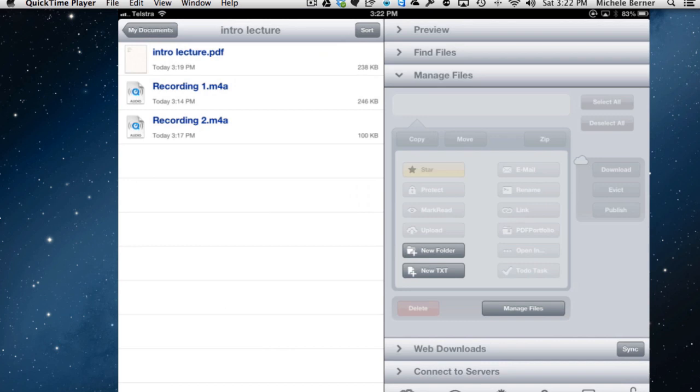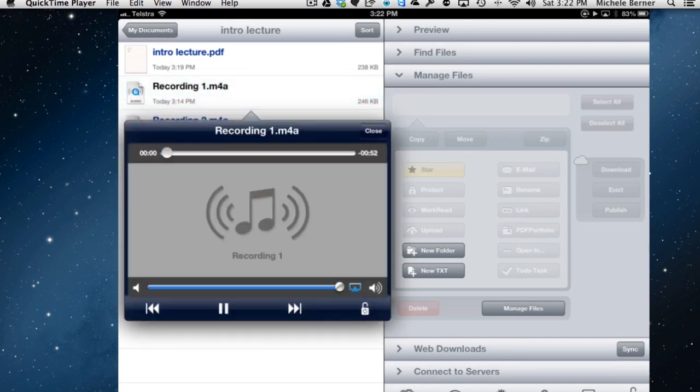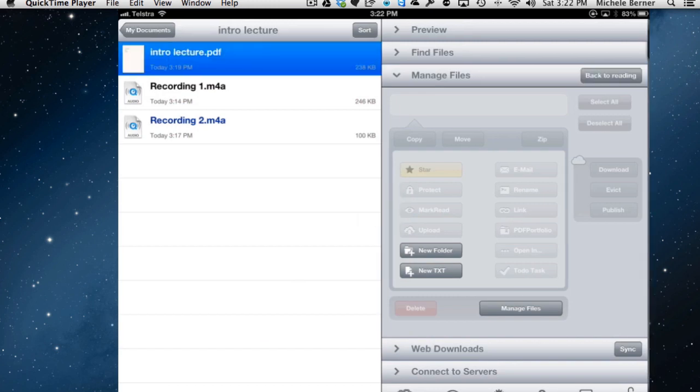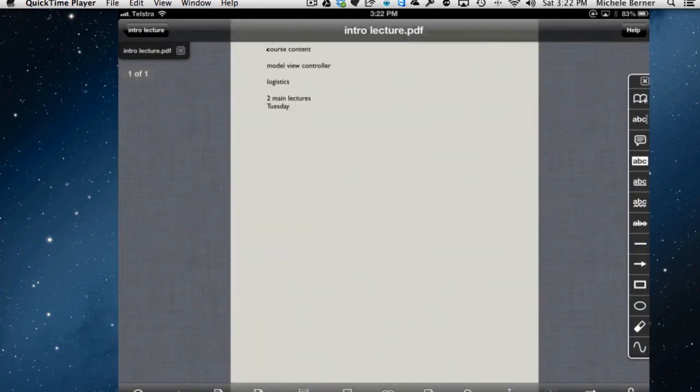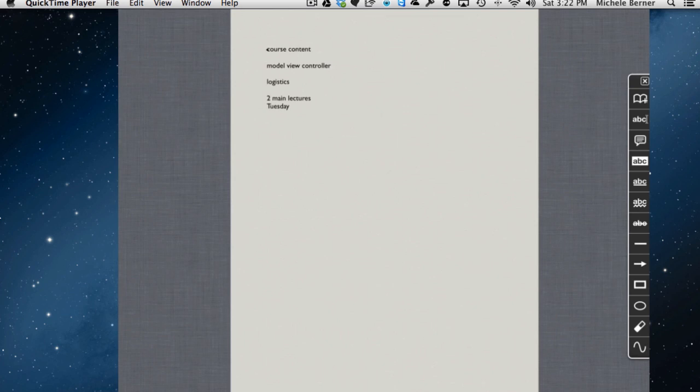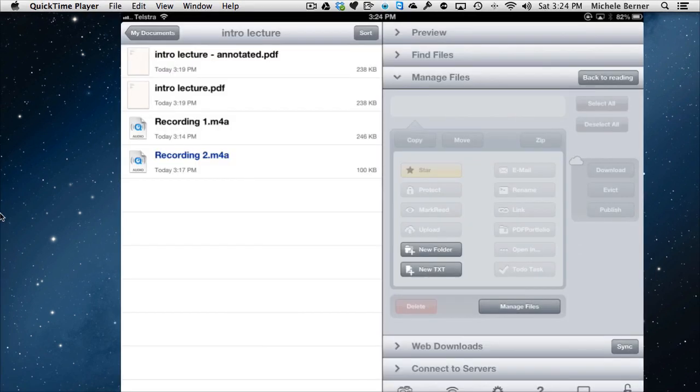So I can listen to that recording because it should play in Goodreader, and hit the first one and play it. So that's the audio notes. Turn that down a bit. So the notes, the audio works. The actual notes themselves are there. So you could actually open them in Goodreader and do a bit more editing or add some more notes to it, do some annotations. So those files are unzipped in Goodreader.